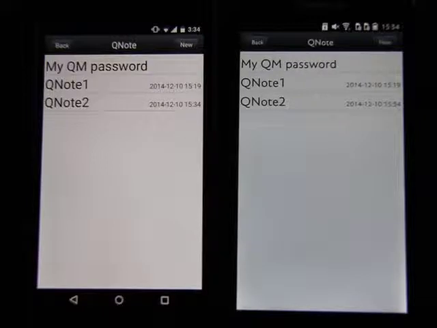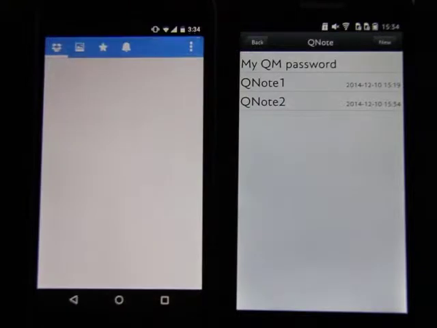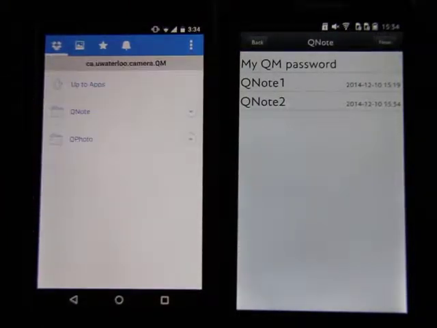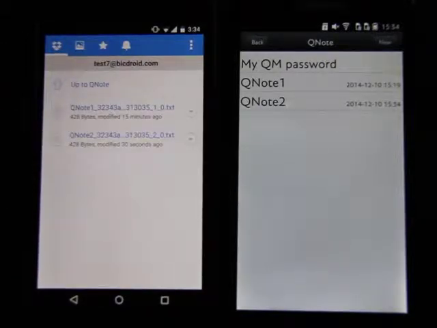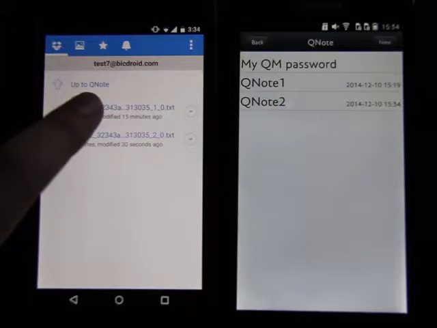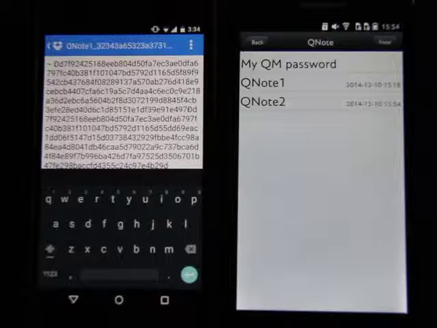Now, what I'd like to do now is show you how the encryption actually works. So these files are actually encrypted on the cloud service. So if I went into the Dropbox app and I tried to look at the QNote that I just made, in the Dropbox folder we can see the two notes here, but if I go into it, what you'll see is just a bunch of binary data. And it looks like this because it's actually encrypted. This is what Dropbox actually sees. And Dropbox cannot recover our 1234 that we typed into the note from this data.